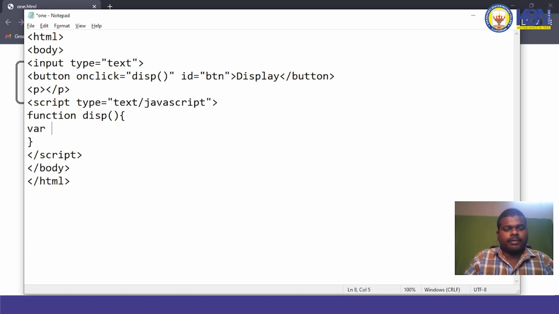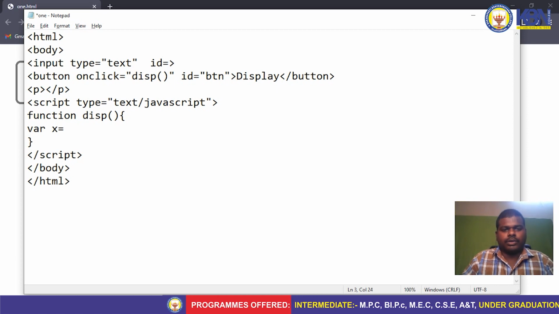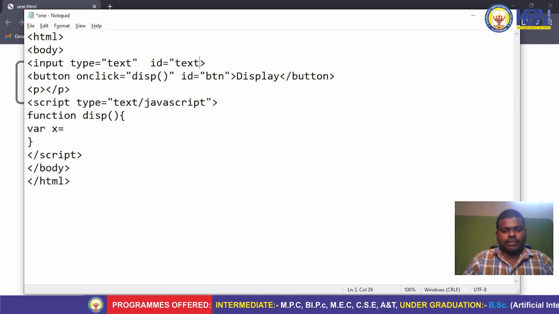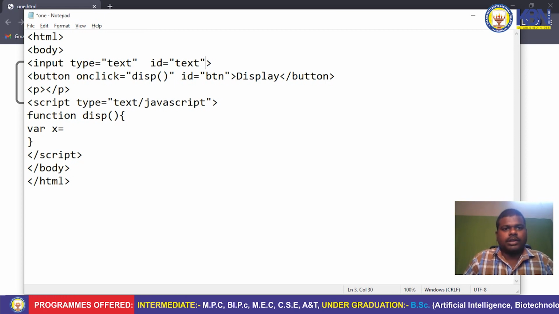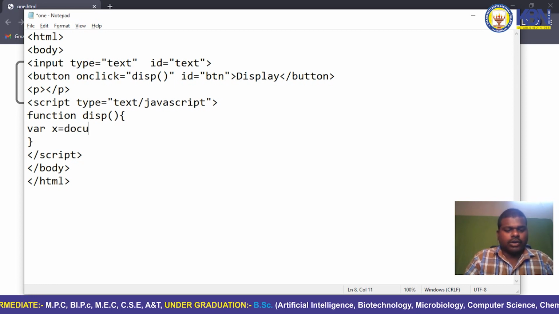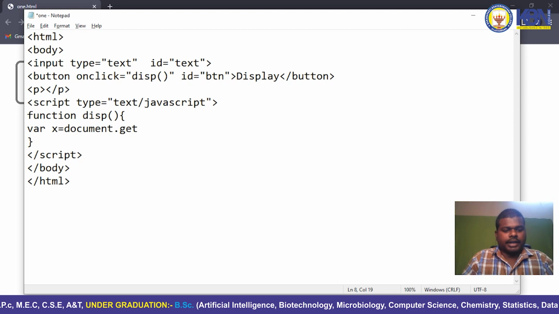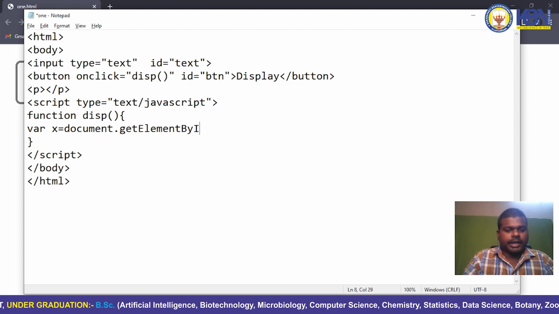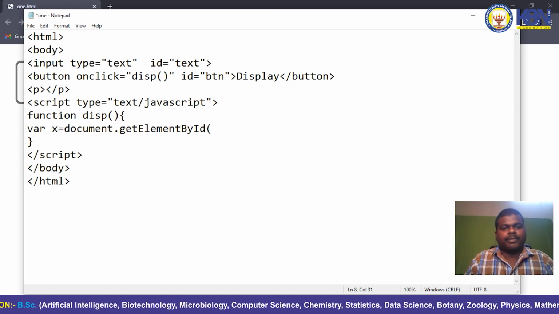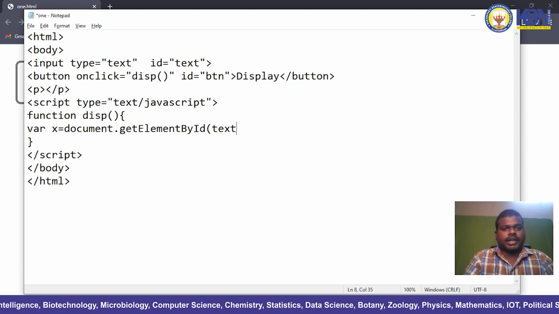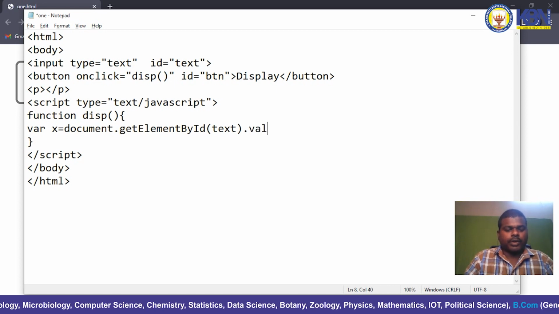So x is equal to, okay, here I should give the id, sorry, id is equal to text. So id is also text only. So I should write it like this: document dot getElementById of text dot value.